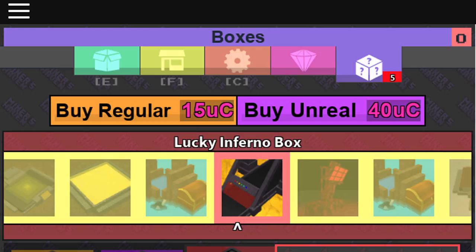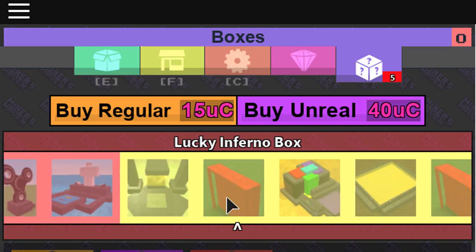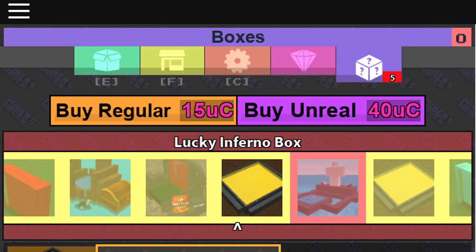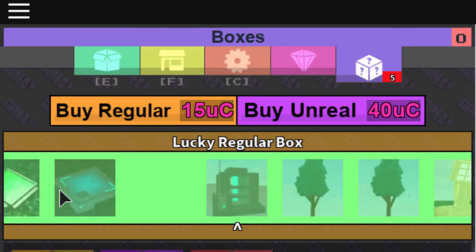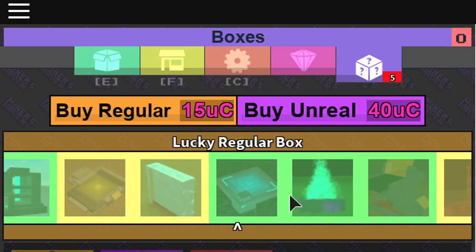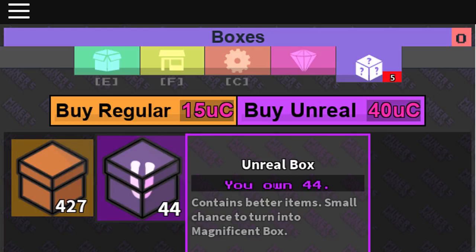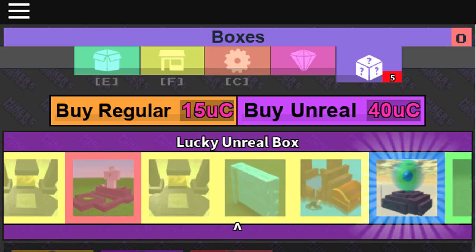Rainbow. The Rainbow Upgrader. Already got a lot of them. Oh, you know, I'm gonna open a regular one and see if we can get something good out of that. Oh, never mind. Oh boy, never mind. Maybe the unreal one? Maybe the unreal one?